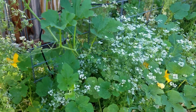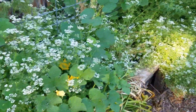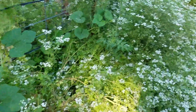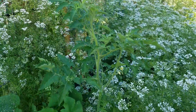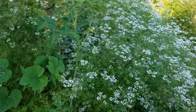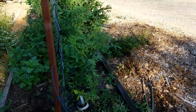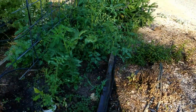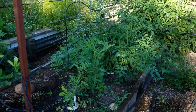And so we've got some squash in here, and this is a tomato plant trying to struggle out from beneath all of the cilantro. Over here, this is really where I'm growing my tomatoes, is right here.